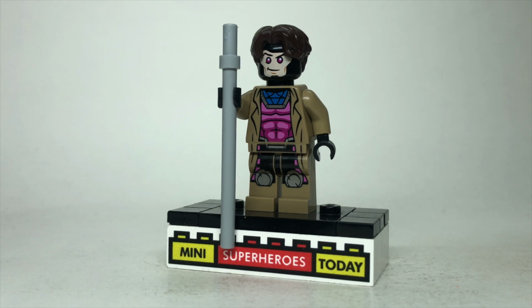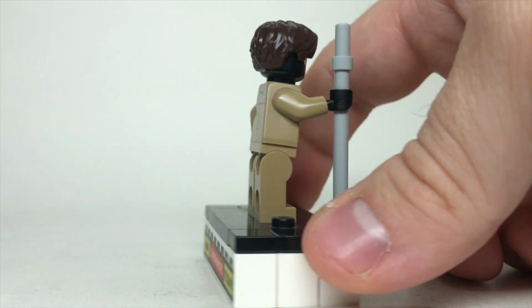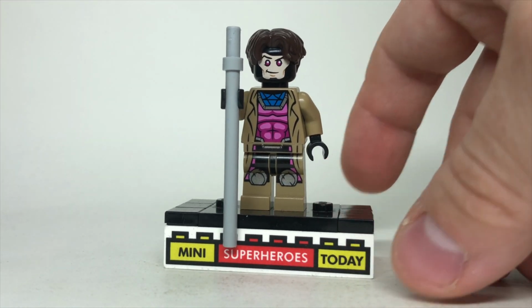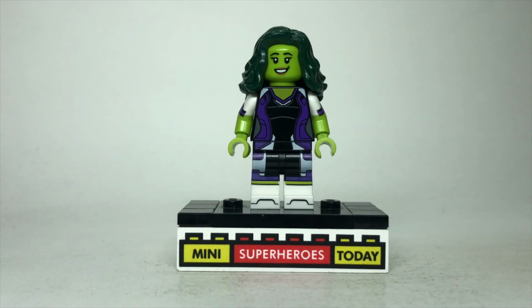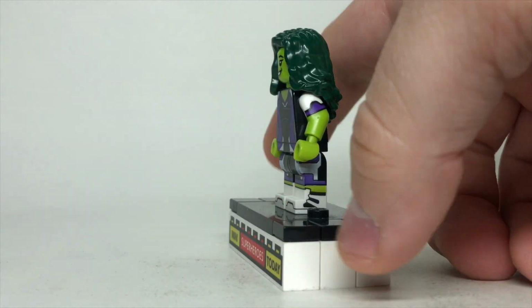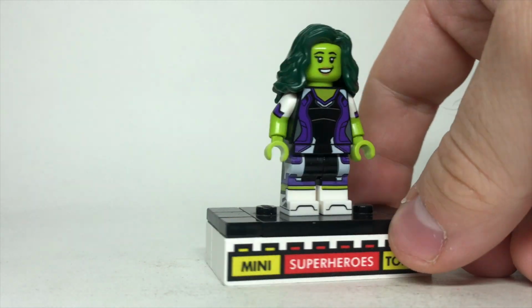Anyways, up next we've got Gambit, who once again, like Iceman, does appear in the X-Men Mansion, which is quite cool, and of course I just used the minifig from here because, well, that makes the most sense. She-Hulk appears in her CMF form, so it just makes sense to go ahead and use that. It's a great minifig nonetheless, so no reason to upgrade it. It looks great in the movie and looks great here.